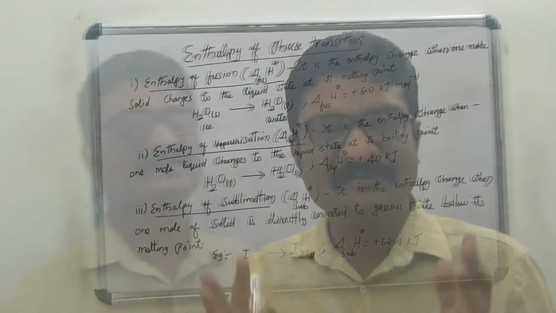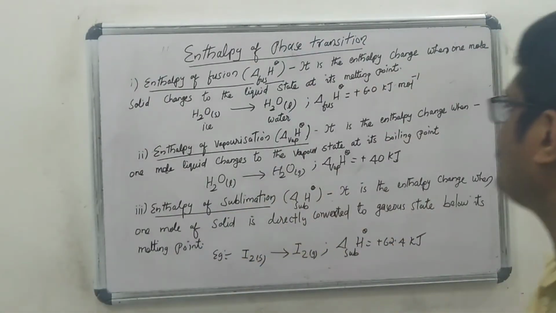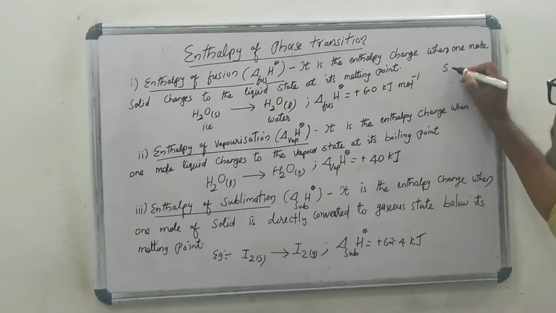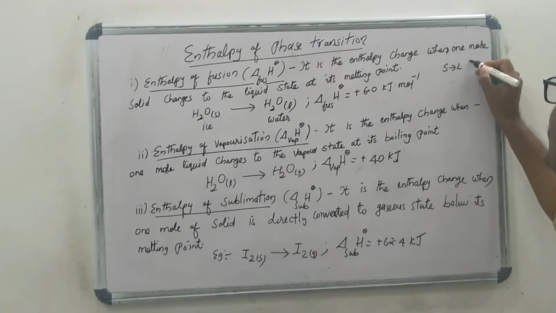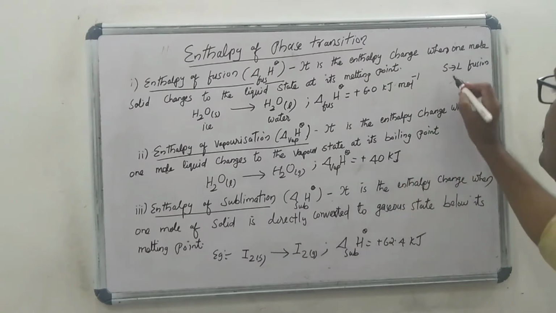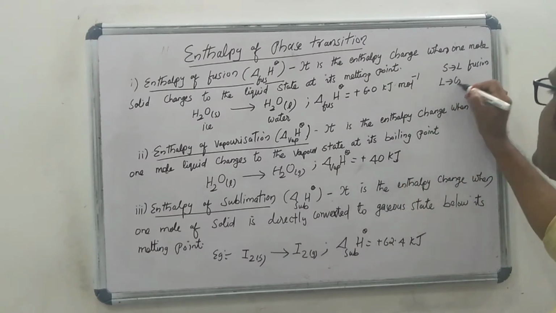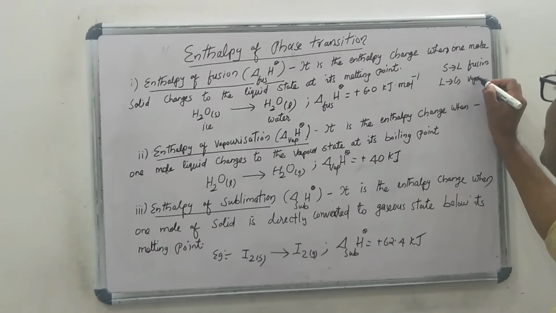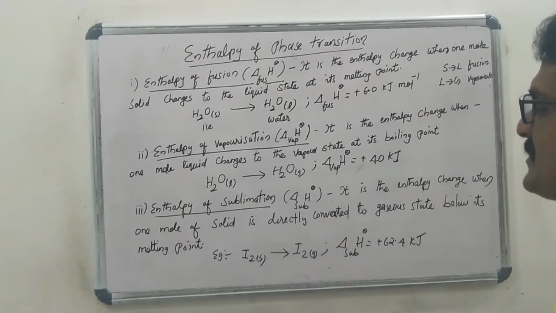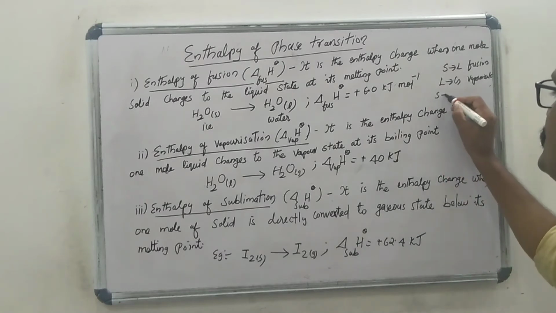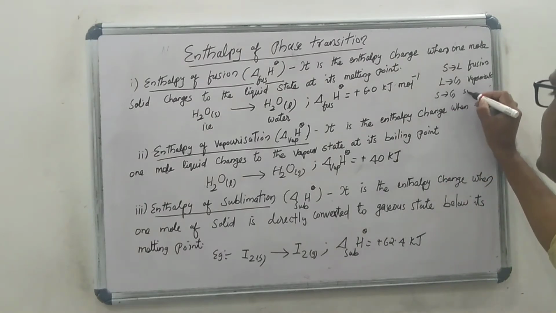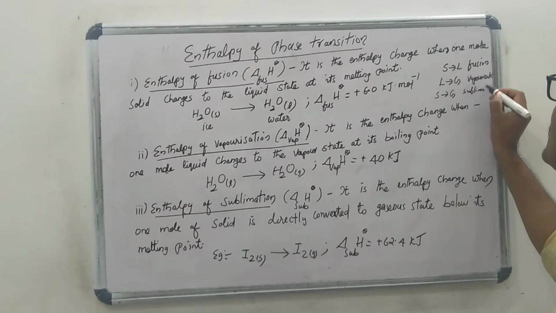Yes, different types of phase transition. The conversion of a substance from solid state to liquid state is called fusion. Then conversion of a substance from liquid state to gaseous state is called vaporization. Then the conversion of a substance from solid state directly to gaseous state is called sublimation.